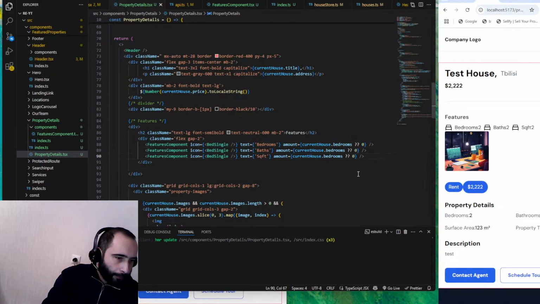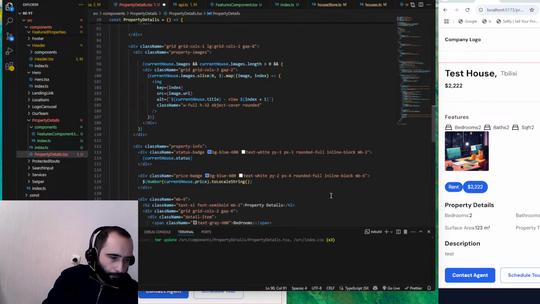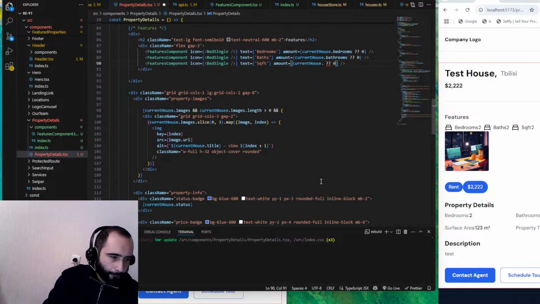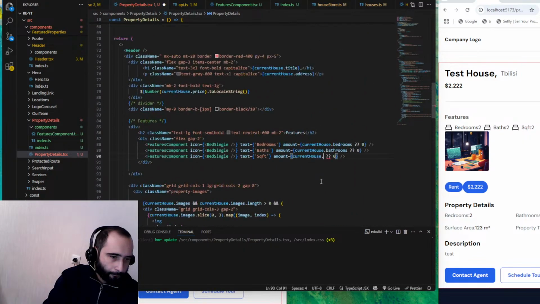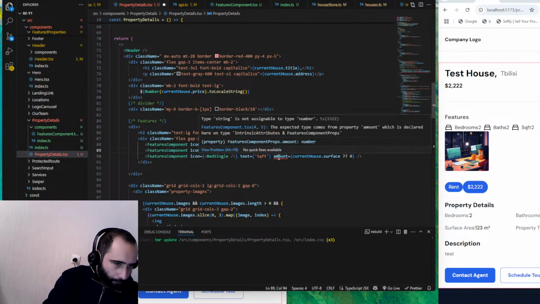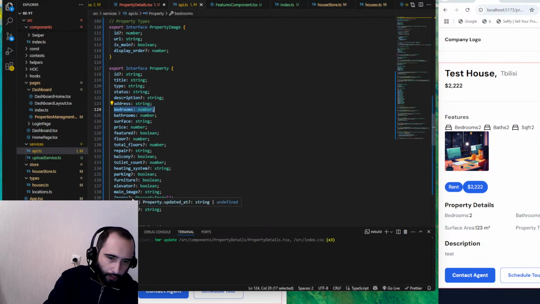So baths, bathrooms, square area. We have area or no? Surface area. Okay, surface is a string, but surface should be a number, I think.